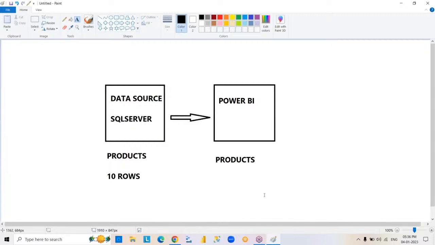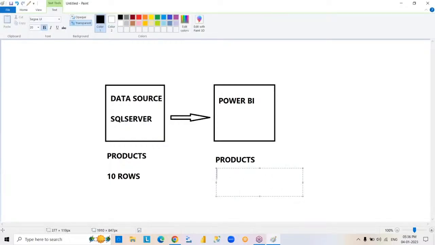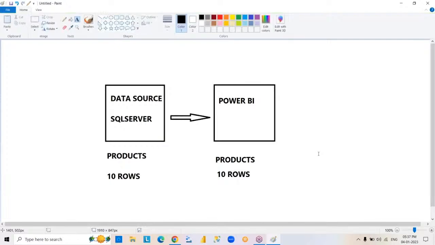Now, forget about direct query for some time. We used import, so what happened? Table structure and data were copied from source to Power BI. There were 10 rows in the source table, and 10 rows were copied from source to the Power BI environment.